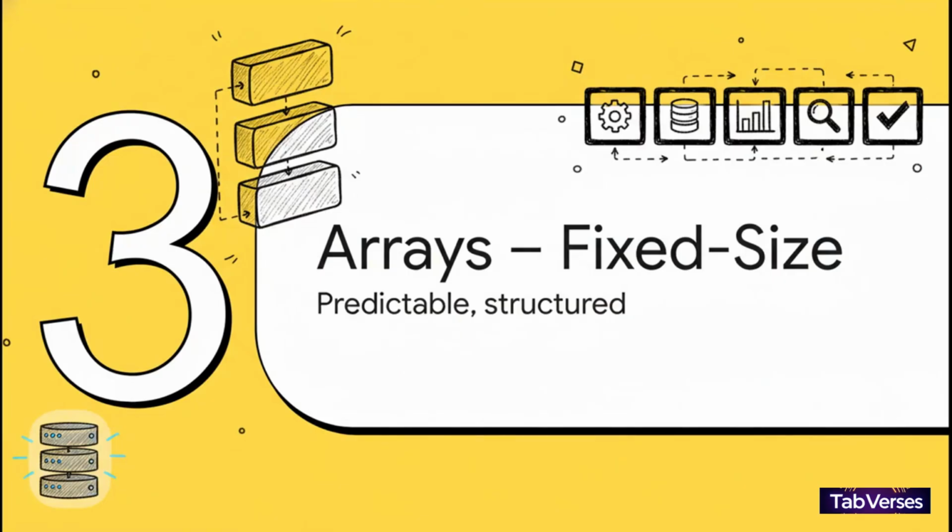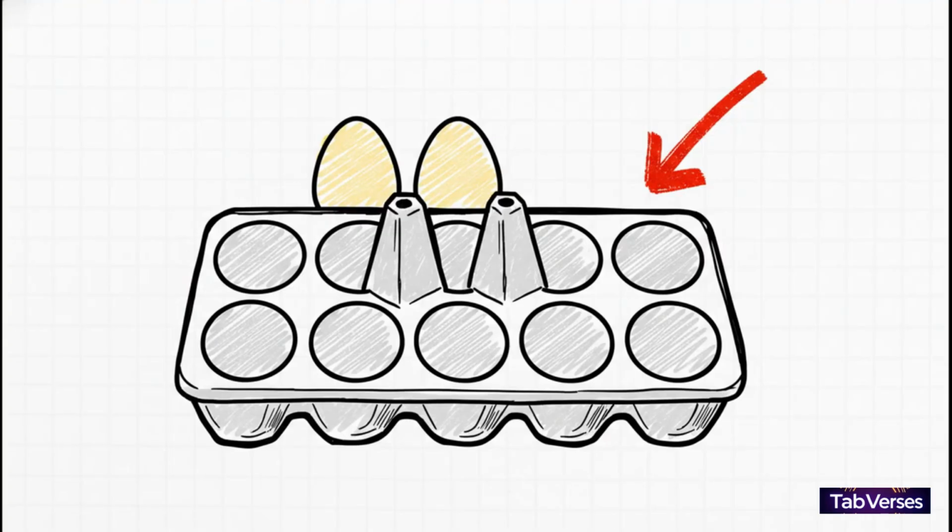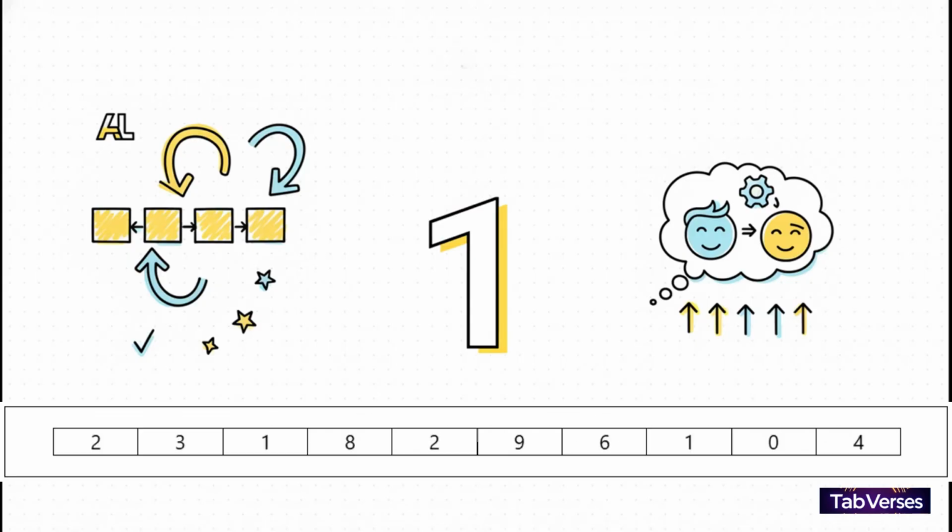All right, let's start with the classic, the array. You can think of an array like an egg carton. It's got a fixed number of slots, and you decide that number the moment you create it. Each slot, or element, holds one item, and you find each item by its position in the carton. We call that position the index. Okay, listen up because this is a huge deal if you're coming from other programming languages like C# or Java. In AL, the first slot in an array is at index 1, not 0.